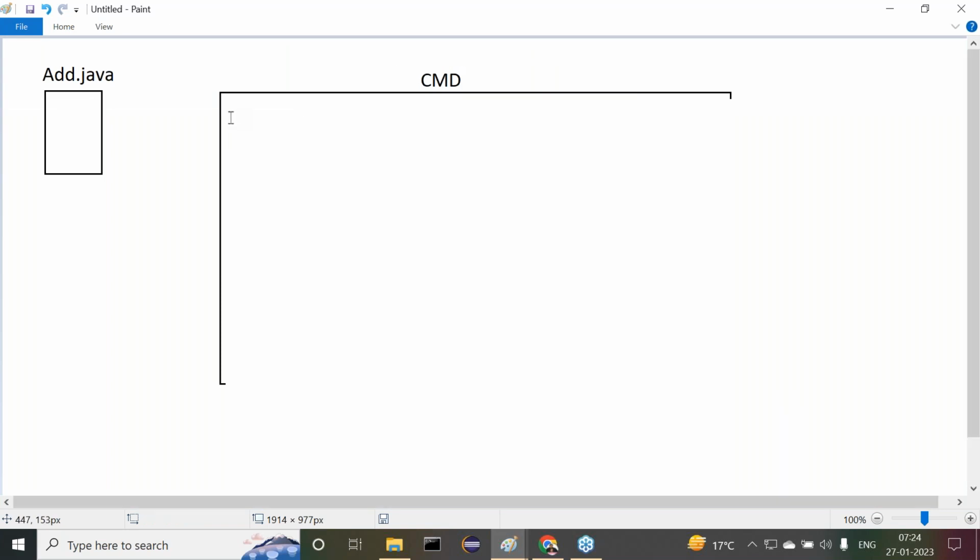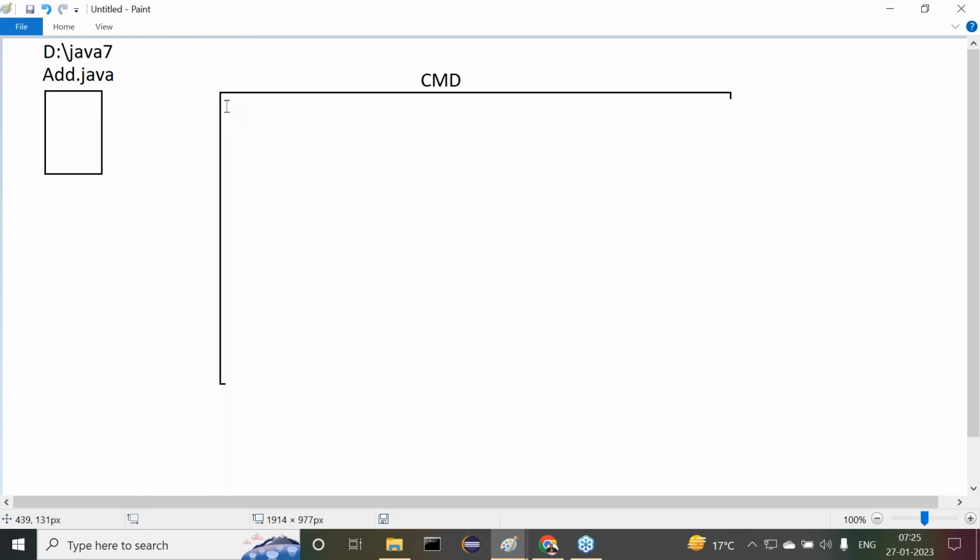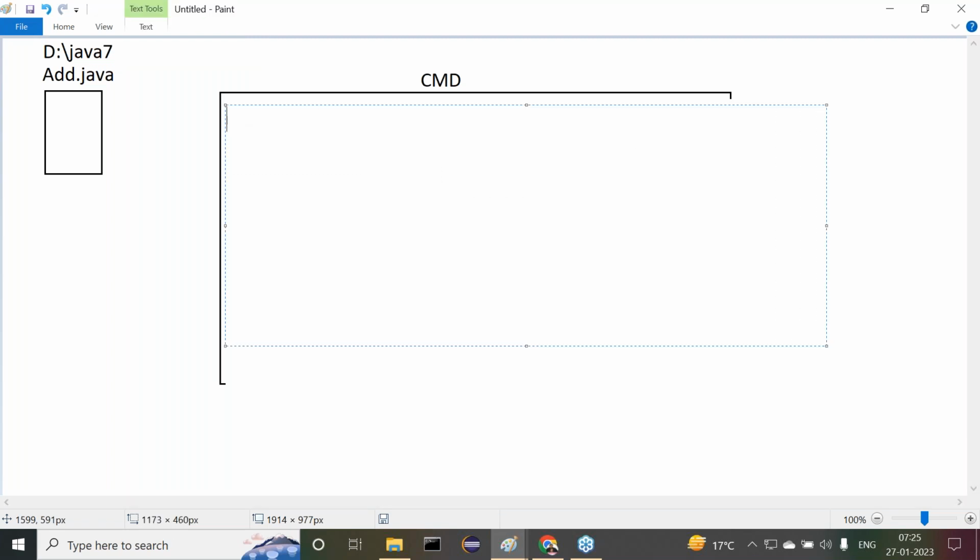Inside this command prompt, go to the location where we prepared this Java file. For example, d:/Java 7 is the location where I prepared the add.java file. So I'll go to d:/Java 7. Now I want to compile this program: javac space add.java.